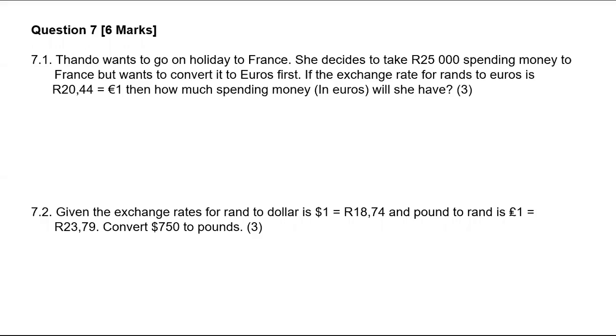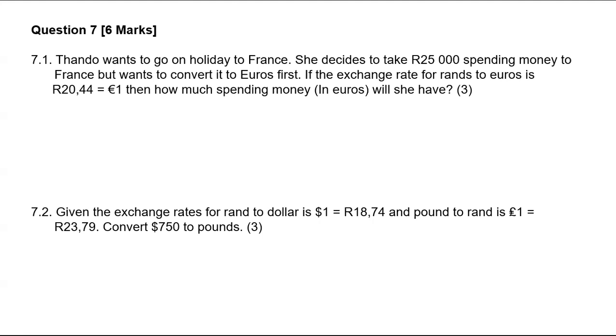Now, question 7 says that Tando wants to go on holiday to France. She decides to take 25,000 rand spending money to France, but she wants to convert it to euros first. If the exchange rate for rands to euros is 20,44 rand to 1 euro, then how much spending money in euros will she have?